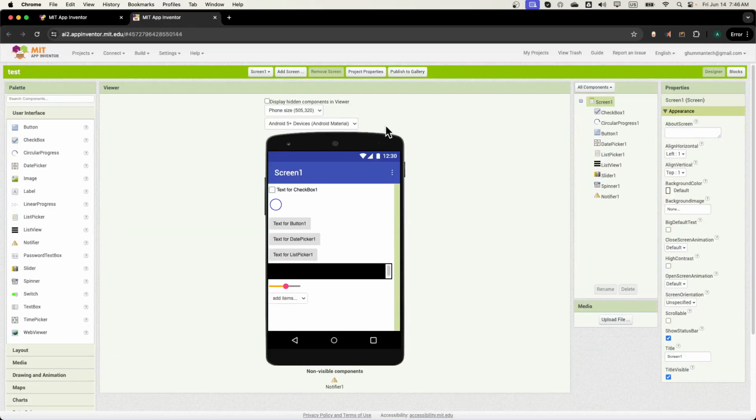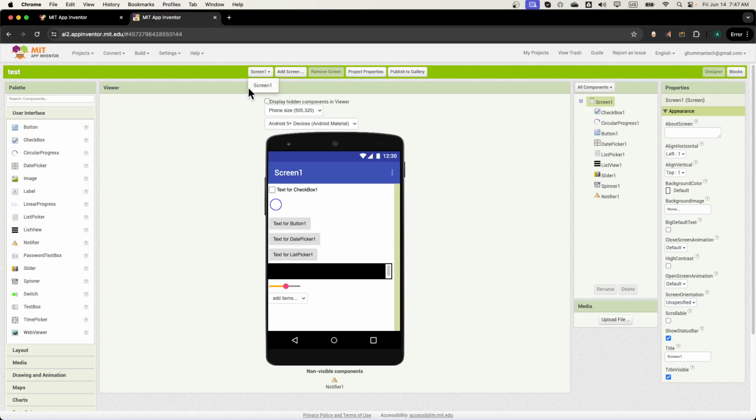If you are doing it for the first time, it's basically gonna ask you to log in, so you can use your email account in order to log in. So this is the first thing you're gonna see here, and now here are the things. You can select the font size, and you can select the type of the Android and the iOS screen. Okay, so this is screen one.